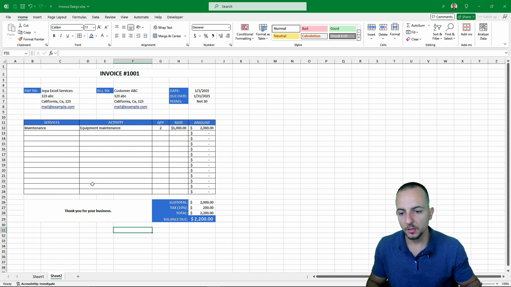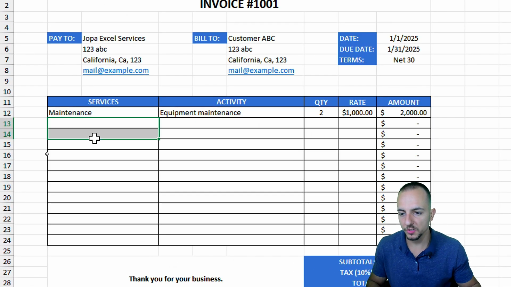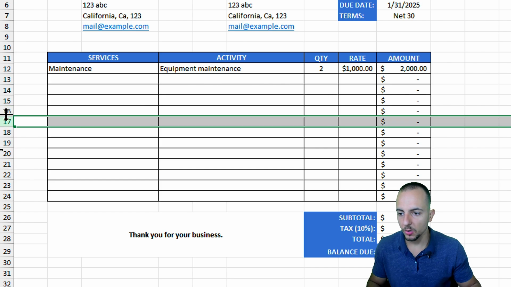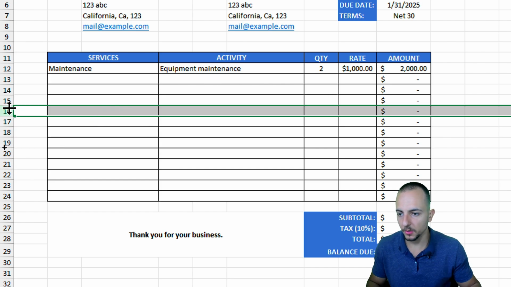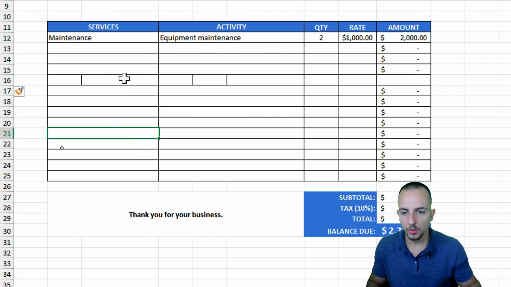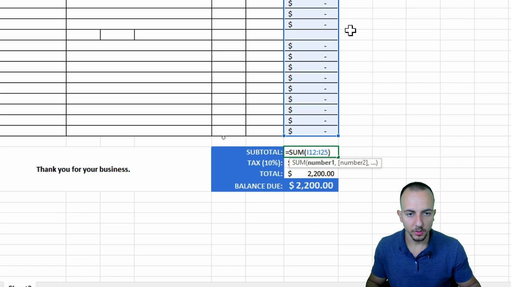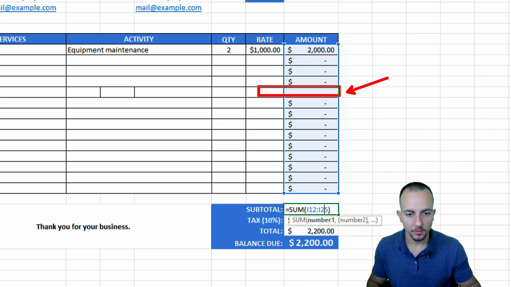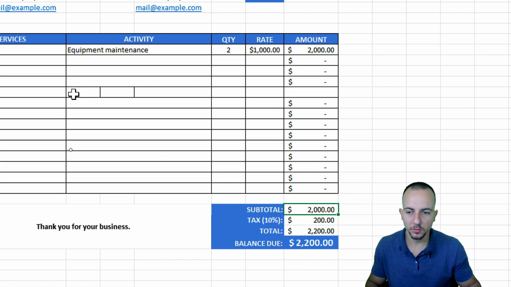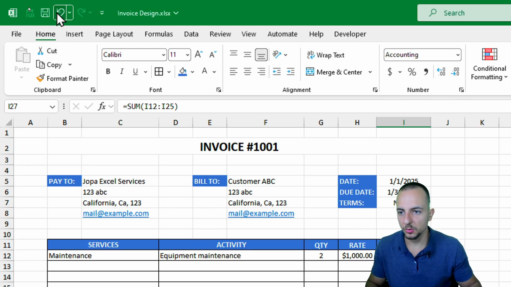And if you need more rows to input here, more services, what you can do is, if you click within any row here in the middle, you can right click and then go to insert. Now, as you can see, a new row is inserted here. However, maybe we can have some problems. As we can notice, the calculations are going to work properly. Look, the new row is indeed being automatically included in the calculation, in the addition. However, maybe it's not the best way to input a new row. So let me undo this action.